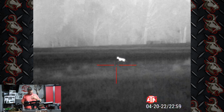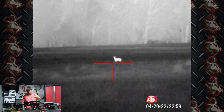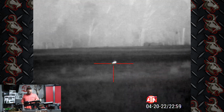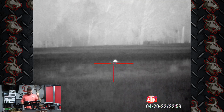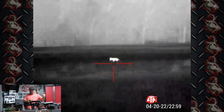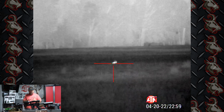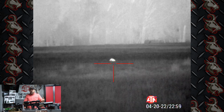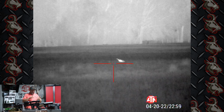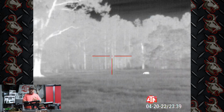But I get down into that area where I seen them last together, and I put out vole squeaks, a little bit of bird, and next thing I know, that one comes up through there and gets distracted, starts to feed, gets in close enough, and bam, I hit that coyote, drop it in those high weeds. Takes me a little bit of time to find it, take some pictures, and then I go right back to those howls. I want to locate again. I want to either hear that howl and move toward it. I want to see them.